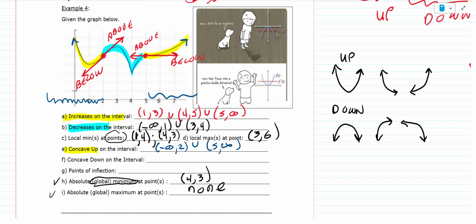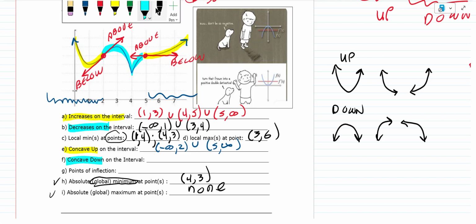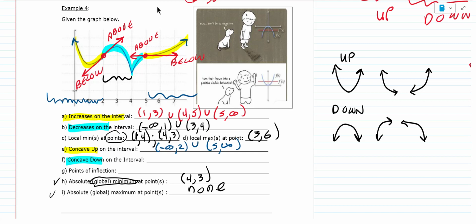Okay, and then concave down, you have to break this up into 2 intervals. You would have this region here, which would be 2 to 4. Now, there's no derivative there. There's a sharp point there. So if you have no derivative, then you're not concave up or concave down there. So the other place would then be 4 to 5, like that. Okay, so that's your concavity. That's how that changes on the graph.